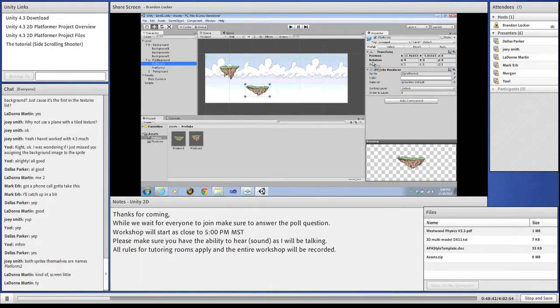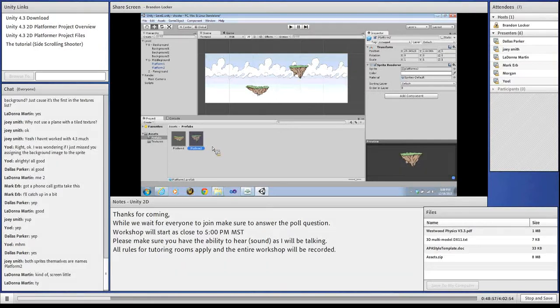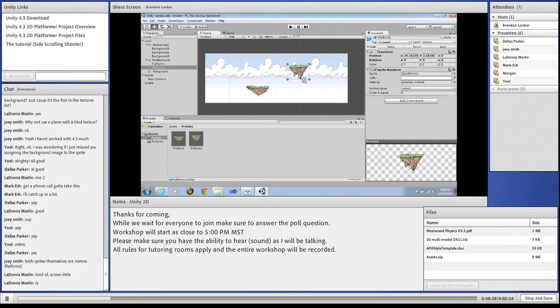So if we move platform 1, well, I guess platform 2, it changes the X and Y, and if we hit apply, it applies the new X and Y's to platform 2 down here. See? So you have the same X and Y variables.